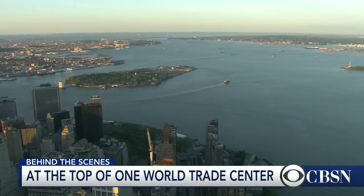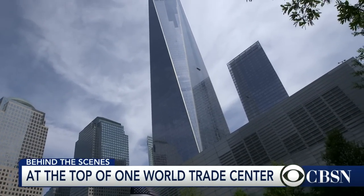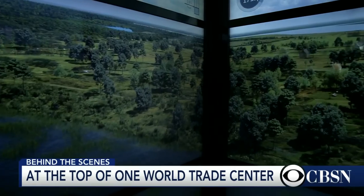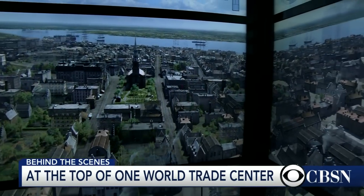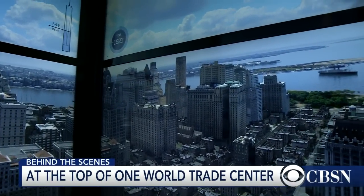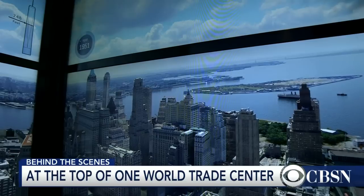A lot of people, as this building was going up, said they didn't like the design or the architecture — felt like it belonged in Hong Kong. But my stepfather was an architect in New York City, and he told me that when the original World Trade Center went up, people hated it too. They thought the quintessential New York City building was the Empire State, and before that the Chrysler Building. As a little kid, seeing the original World Trade Center, I used to sit at the base and look straight up — I was so impressed. I feel like it's the same with this building; people are going to love it the way they did the old one.